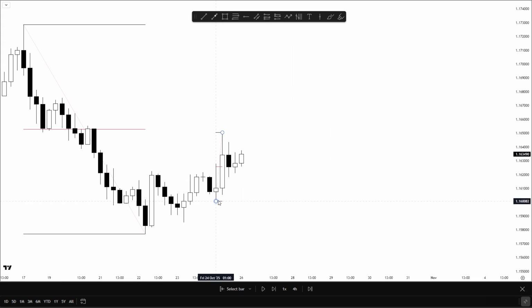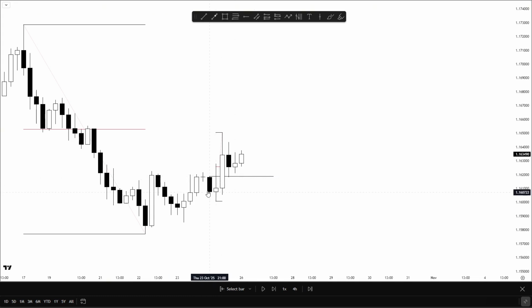Now I've defined the dealing range. The next step is to identify an appropriate key level within this dealing range. The only discount key level we have within this dealing range is this order block right here. If you're wondering how this candle is an order block, this is what we call a propulsion block because it has tested this previous order block. A propulsion block is an order block that is formed by testing a previous order block.